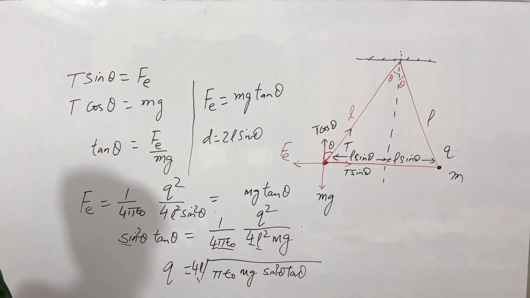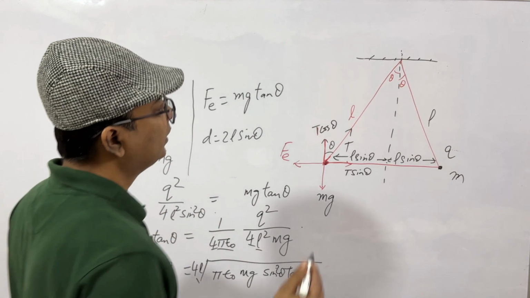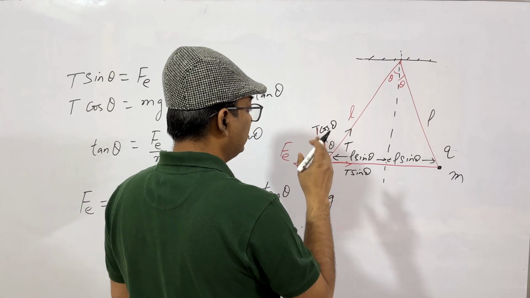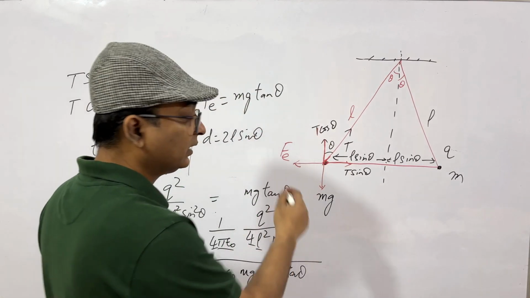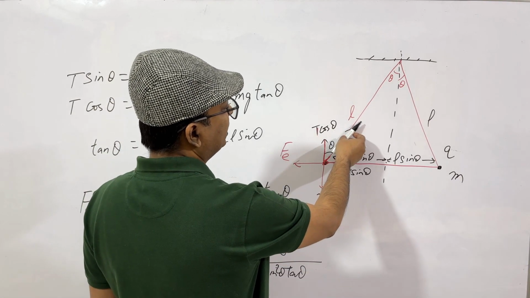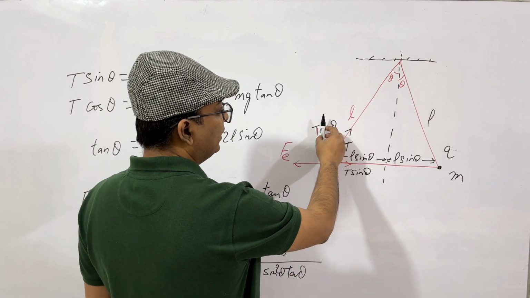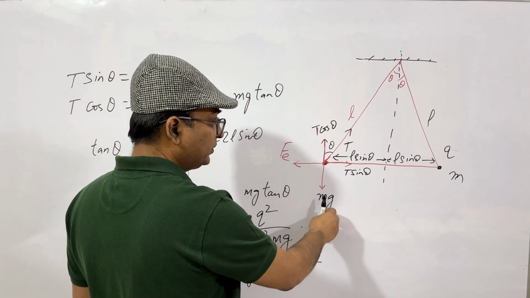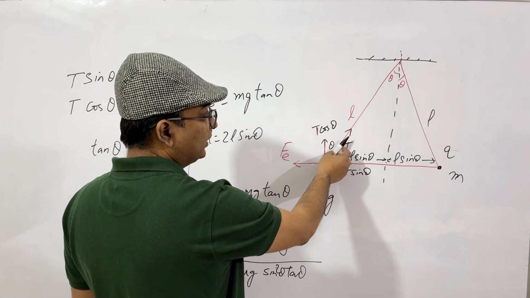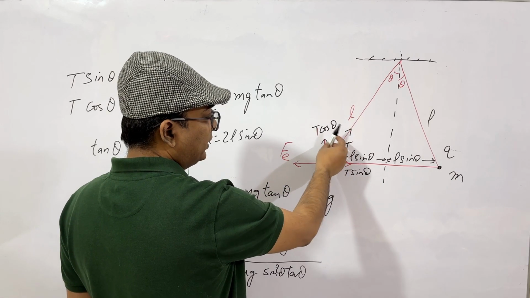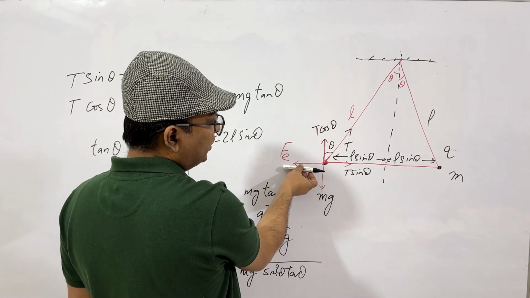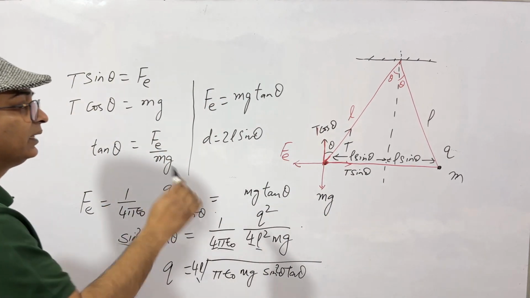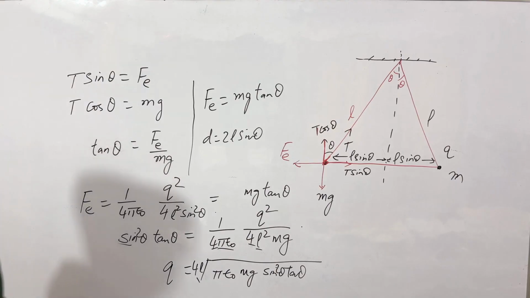So you understood the concept here, how to solve such questions. If you are given the value of q, the value of theta, or whatever, you can find the other values. We simply take the free body diagram in the y direction and x direction, and we equate the forces. Downwards we have the weight, that is mg. This side we have the electrostatic force. The tension in the string is resolved into y component and x component. Here the x component is equal to the electrostatic force and the y component is equal to the weight. This way you will be able to analyze and solve questions.